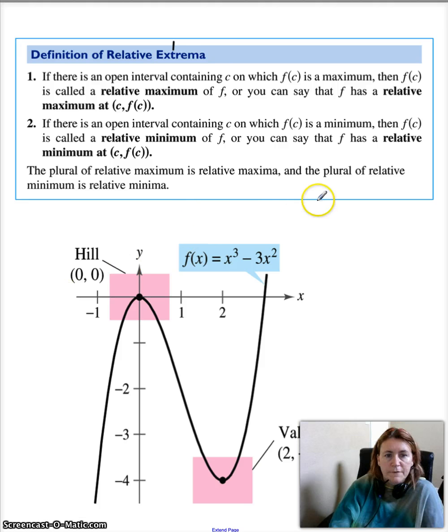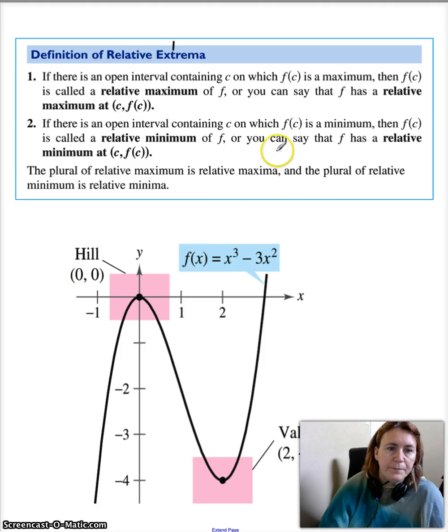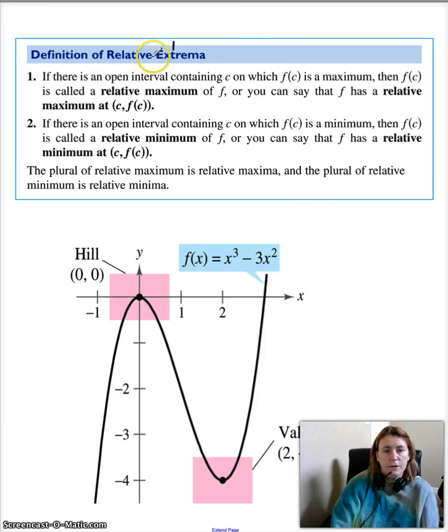Now, we're going to define relative extrema. If there is an open interval containing c on which f(c) is a maximum, then f(c) is a relative max, or you can say that f has a relative maximum at this point. Please write these down, put them in your notebook. Definitions always wind up showing up on tests and quizzes.